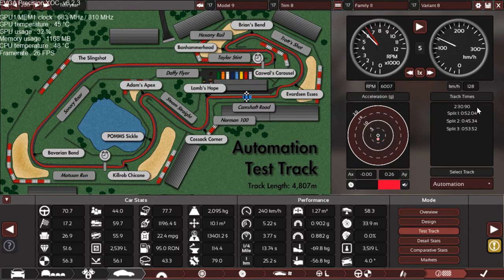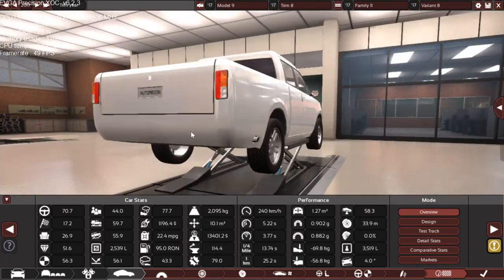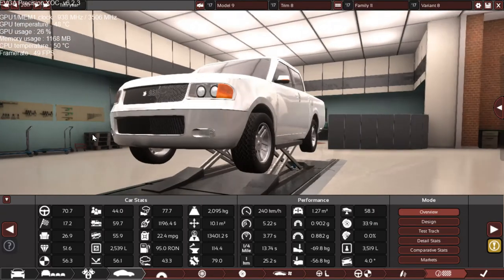That is an awesome thing to see. A pickup truck that can go around this long. As you can see, the track length is 4,807 meters, which means 4.8 kilometers. That is long. I mean, it's like 2.1, 2.2 miles, I think. That is a long test track, and it did it in 2 minutes 30 seconds in this heavy, bunkery 2-ton pickup truck. That is amazing.